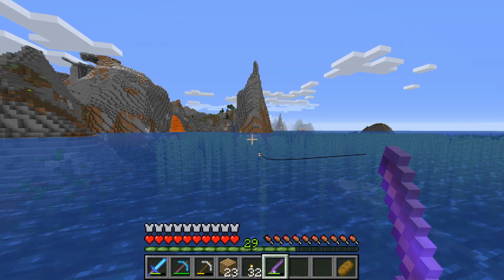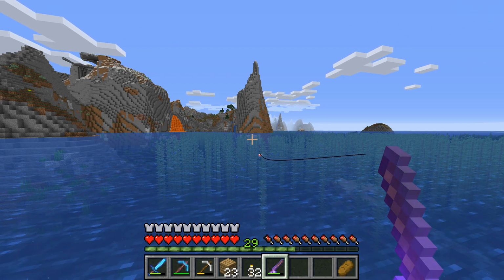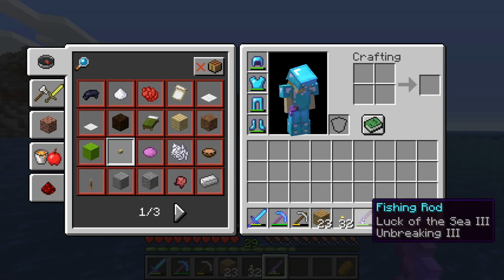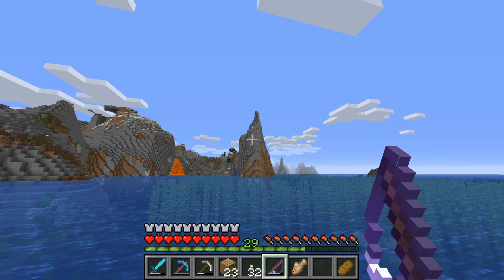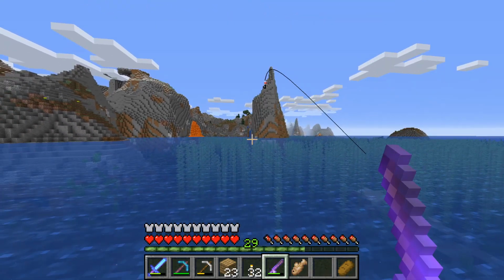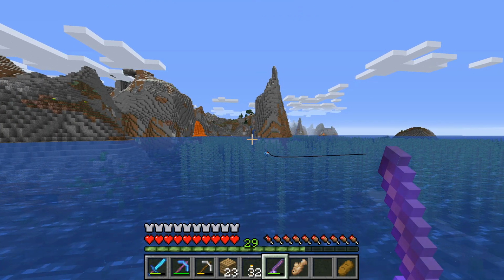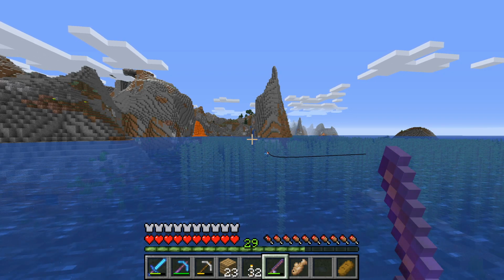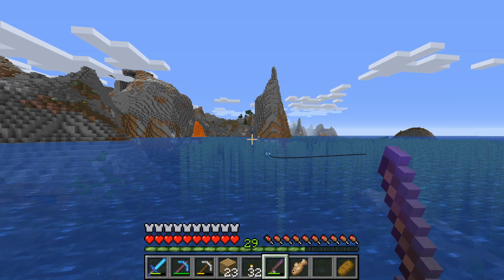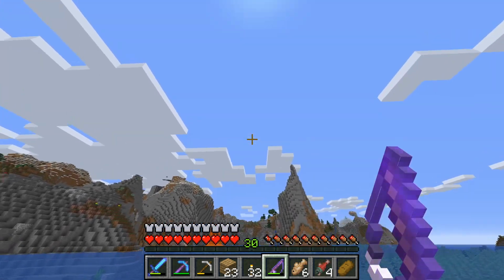Okay, so we are back fishing again. This time we have a fishing rod with Luck of the Sea 3 and Unbreaking 3. So I think this one, it may not have the lure on it, but it's got the luck. It won't break as quick. We should get more experience. So this rod is actually not too bad at all. And I got a level and I got a cod.